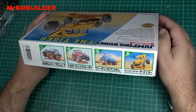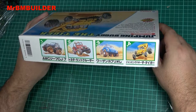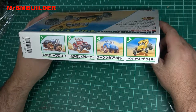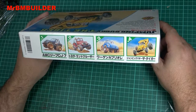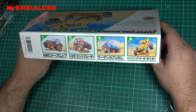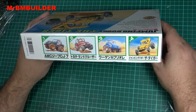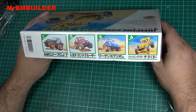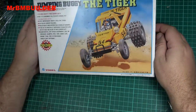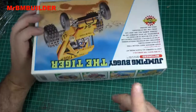He had an old Futaba stick radio control transmitter from an old airplane, and it still works today. I think that Futaba stick set must be close to possibly 45 years old, possibly longer, because my dad had it for a long time before I was even contemplating RC cars - it could even have been 50 years old. And it's still working today, which is absolutely unbelievable. That's probably why I still buy Futaba stuff today - it's expensive, but when you find a brand where something works, I just stick with it.